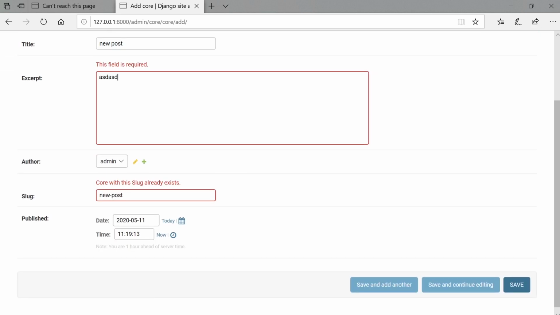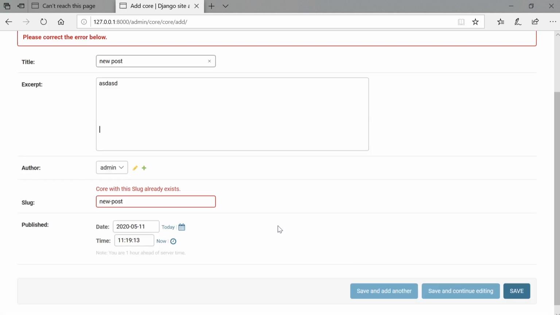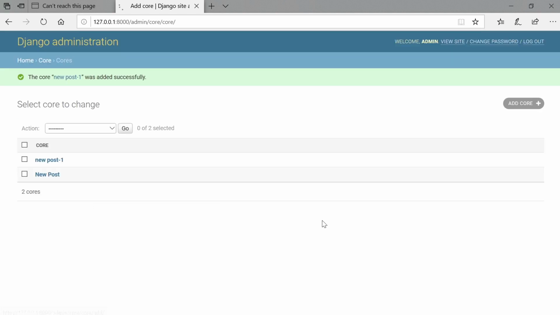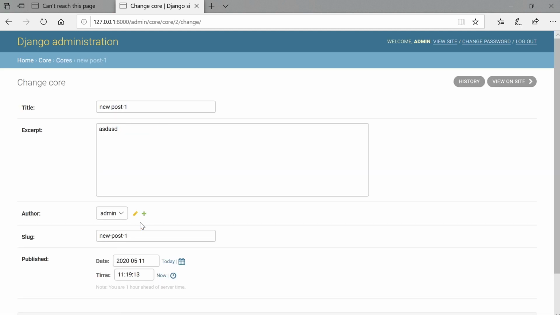And now I need some information here. So that already exists. So just rebuild that. And there we go. So now we have this new post in place. I've noticed I've used a number, so we'll just remove that.